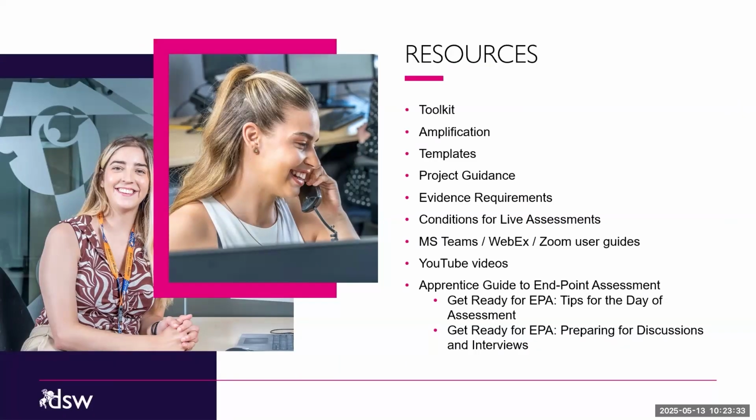We have the project guidance, which goes through step by step from looking at what you're going to base your project on, what topic you're going to use, defining the scope, planning your project activities, and writing up your project report. We've got the evidence requirements that make sure that the evidence you are submitting to support your project is going to be accepted, and that everything is dated and in line there. We have the conditions for live assessment.